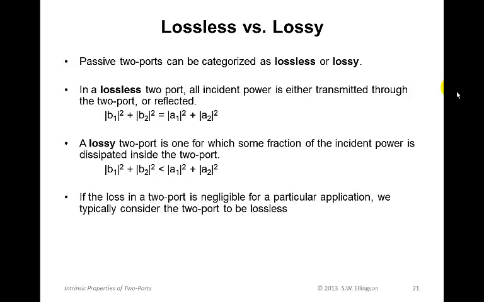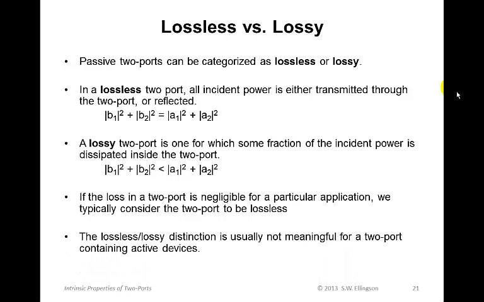If the loss in a two-port is negligible for a particular application, we'll typically go ahead and consider the two-port to be lossless. That just saves a lot of work, and in a lot of cases, it's much more complicated to deal with lossiness. If we can assume that it's lossless and that does not significantly affect our design or analysis, then it's usually to our advantage to assume that the two-port is lossless. And finally, I'll point out that this distinction between lossless and lossy two-ports is usually not meaningful for a two-port which contains active devices.